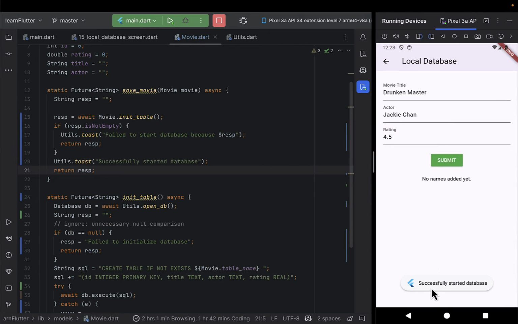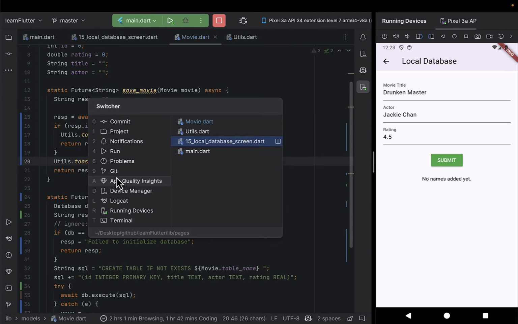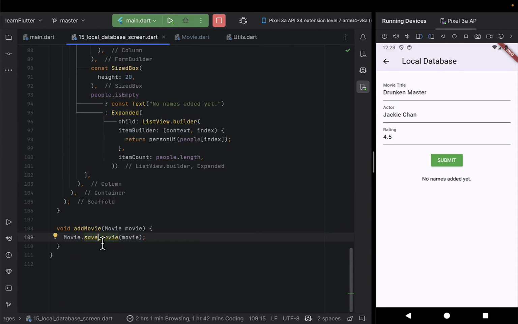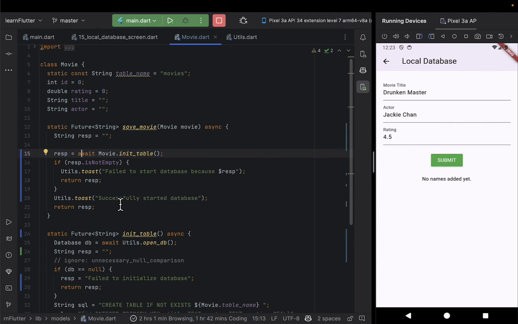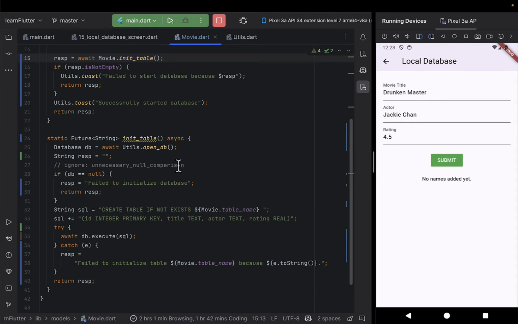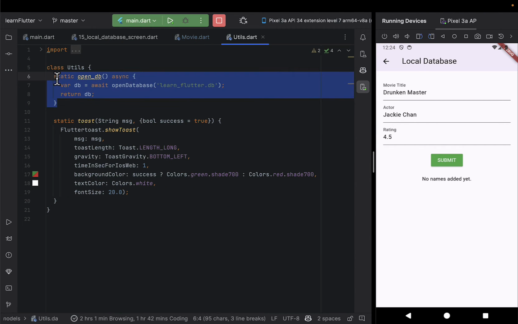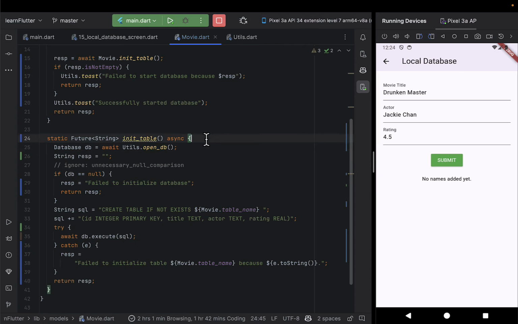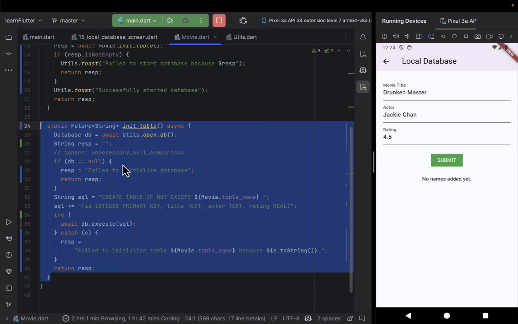So you see, table started successfully, database started successfully. It means that it has created the database successfully. It has created the table, it has done all that logic. Because if you come here to the database, we're calling this save movie, and it executes this one successfully. So everything is all right. That's how you create a table. You can pause and look at this method that I'm using for creating the table, and the method that I'm using for inserting into the database, and then understand properly how a table is created and how it is made sure that it is created.